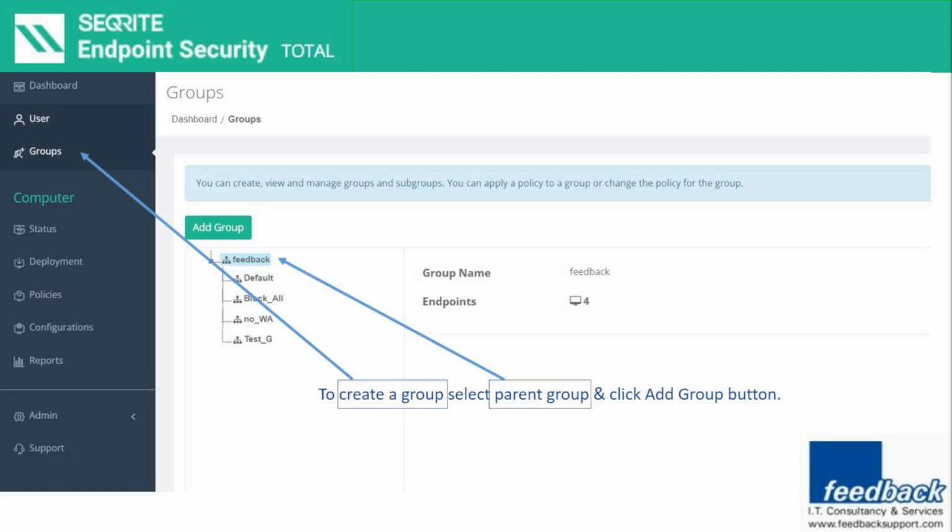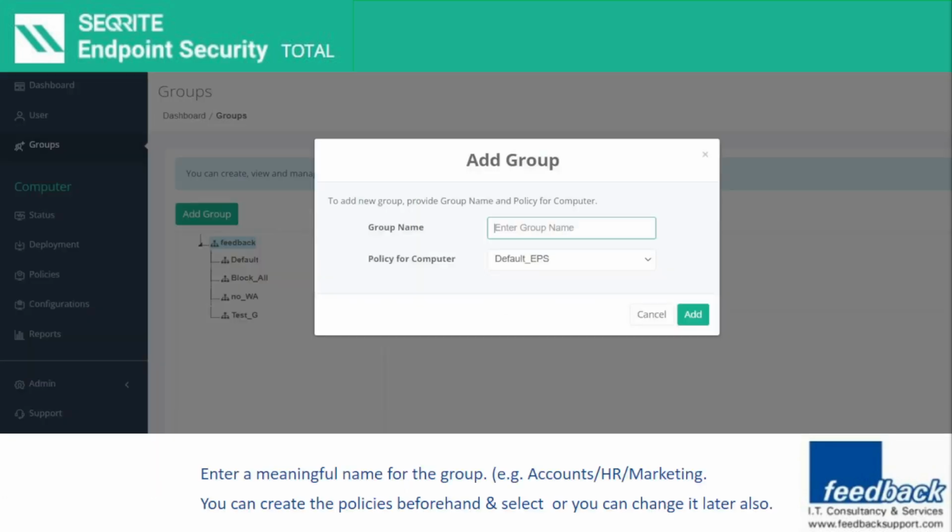Give a meaningful name to the group, such as accounts department, HR or marketing, and you can also set the policy for the computers. You can create the policies beforehand and select them while you are creating the group, or you can make them separately. That's up to you. So here you will put the group name, here you will put the department name, and then you will create the policy.